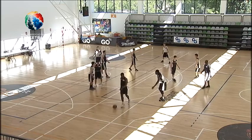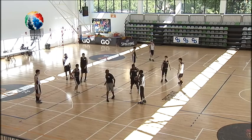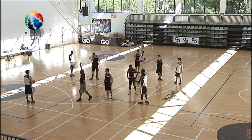Let's put the ball here. Once the ball is here, you can't stay here. You've got to get back. So when I say stunt, boom, you stunt and you're getting back. Because what ends up happening is if you stay too long, the pass is made, the shot's up. Great shooters aren't going to pump fake and try to make one dribble, make that pass.